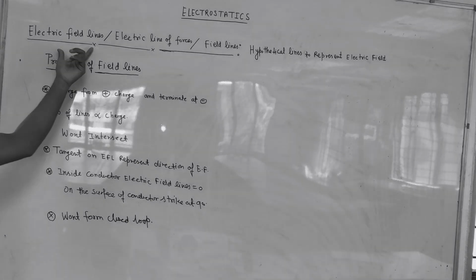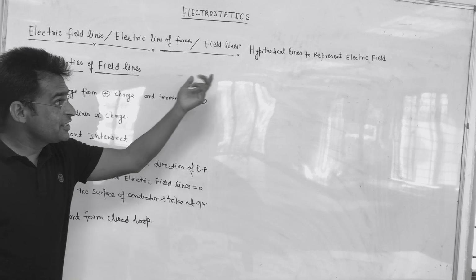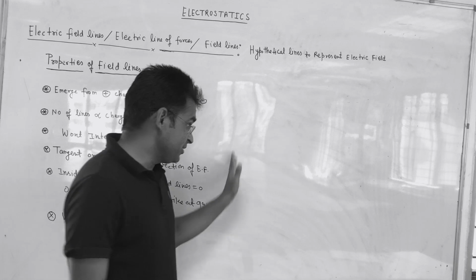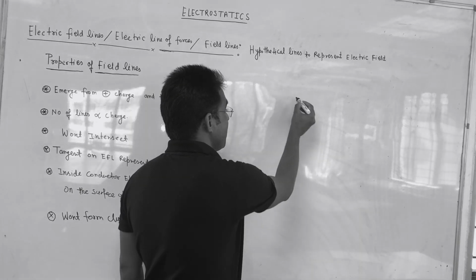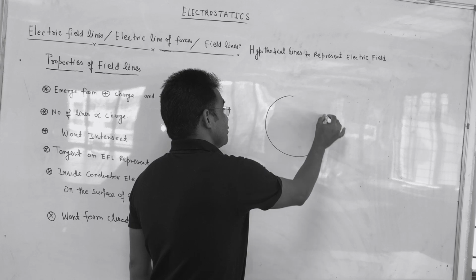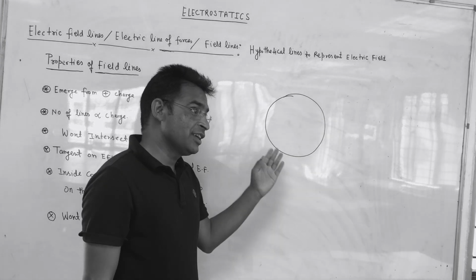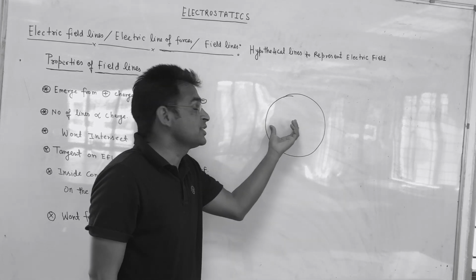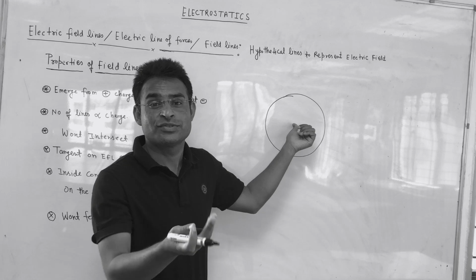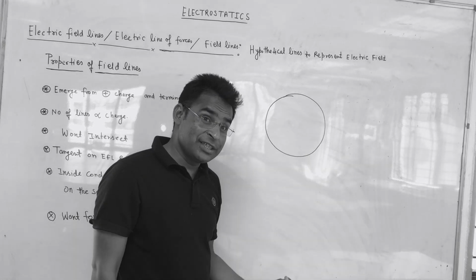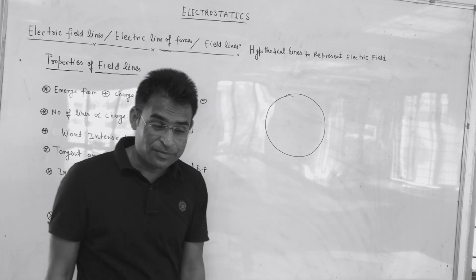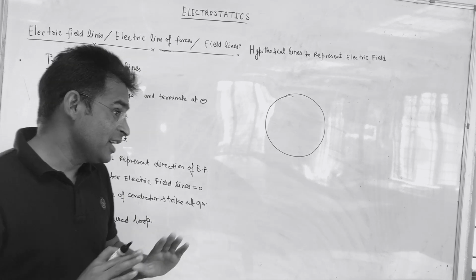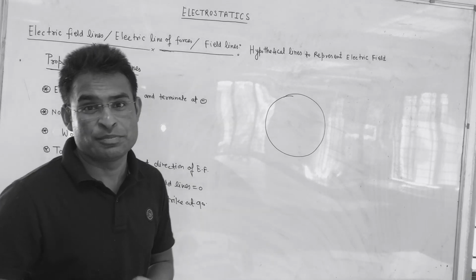Now, what are electric field lines? It's written over here: a hypothetical line to represent electric field. See, if in any region, like this one, there is an electric field, and the electric field intensity is increasing or decreasing, we cannot see any change in this region. For example, if the electric field intensity is increasing and I put one charge over here, more force will work. If the intensity is decreasing and I put one charge over here, less force will work. But by looking at this region, we cannot see whether the electric field is changing or not. We need some lines to represent that.